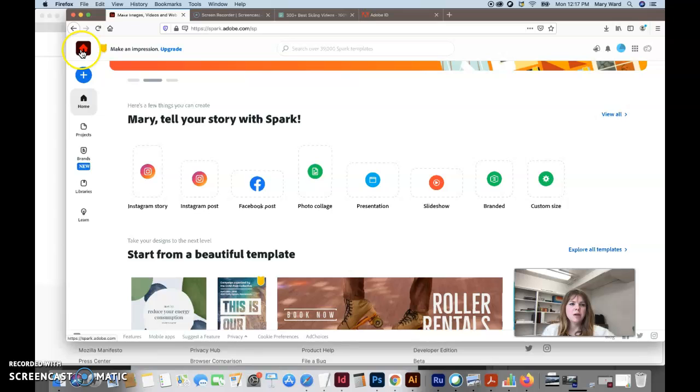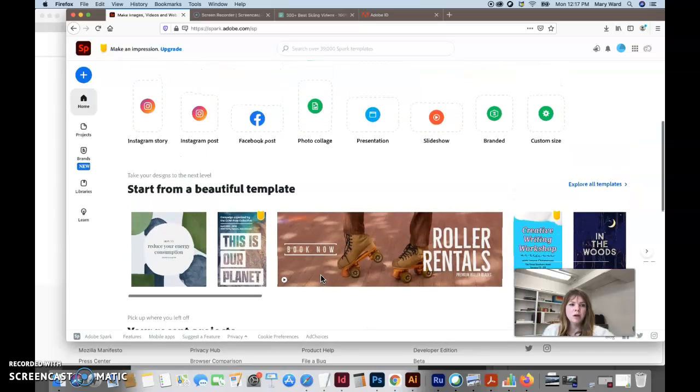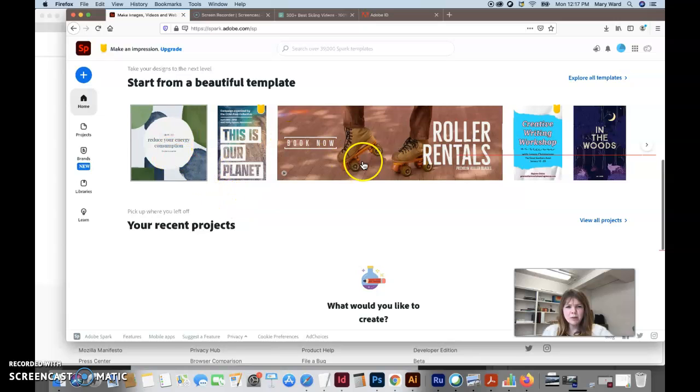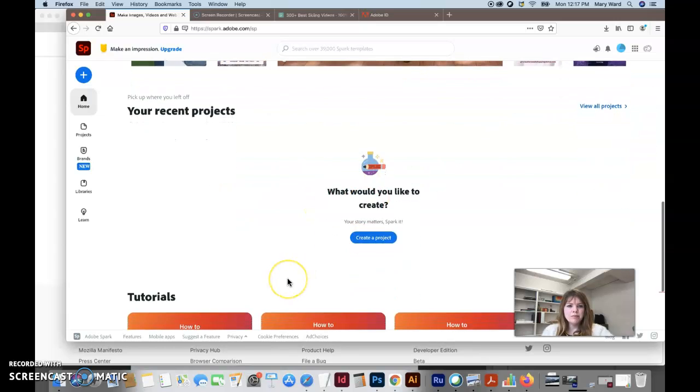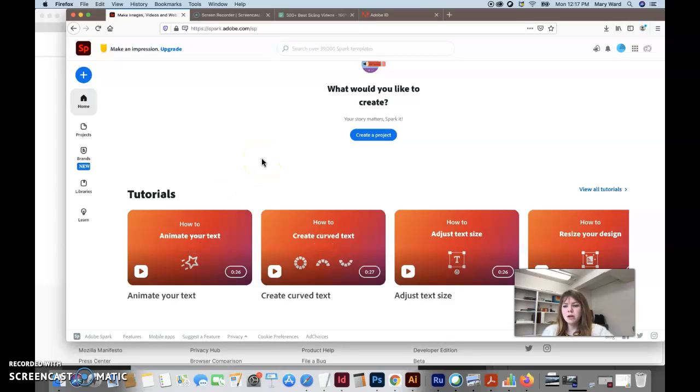So this is the home button here. If you hover over that SP, it turns into a home icon and it takes you here. This is the home page, really. This is your project area. This is brands. I think you can put in brand colors, brand fonts, different things like your logo, and kind of build a visual representation of your brand in here that you can quickly apply to templates. So it's kind of snazzy that way. It's kind of similar to Canva. They have different templates, obviously. Tutorials in here, so if you ever need a little bit of support, they have some quick videos you can watch.